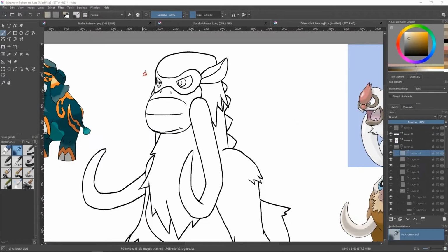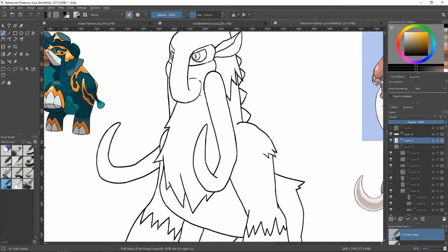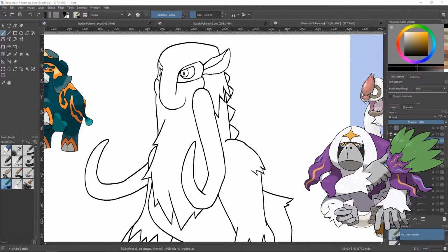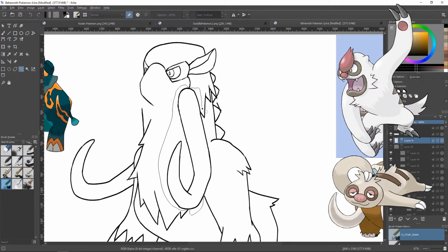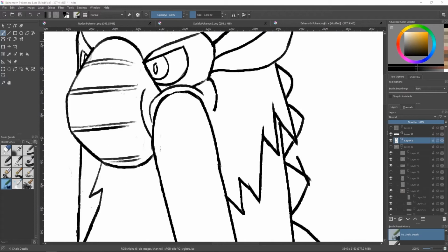Here you can see trying out some different trunk positions to try and get it to look more natural, to fit it in. It feels like the tusks sort of got in the way at a point, because the trunk had to go behind the tusks. And then we looked at the only two really orangutan Pokemon, Darmanitan and Oranguru, for the long-armed, or I guess also sloth-like, sort of body. So that's probably why Vigoroth and Slaking are there as well. This is how we ended up doing it, and I think that's probably the best we got. Looks like a trunk now.